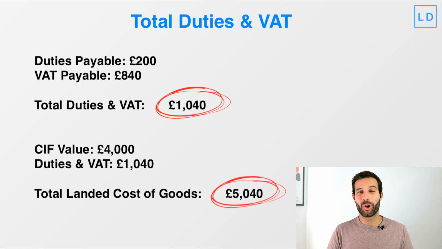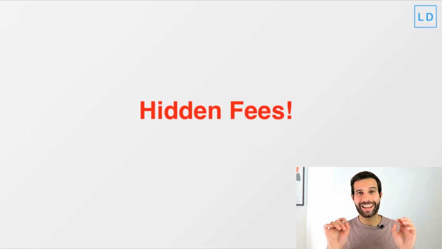Now, just before I end this video, I want to talk about one last thing, which is hidden fees. So if you're importing products into the UK, those products can't actually clear customs or enter the UK until the import duties or VAT has been paid on them. Now, instead of contacting every single importer, such as yourselves, and getting you to pay those fees, to make things much quicker, what will happen is either your freight forwarder or if you're shipping by air, then a company like TNT or DHL will pay the duties and VAT on your behalf and then invoice you several weeks later for that VAT and duties.